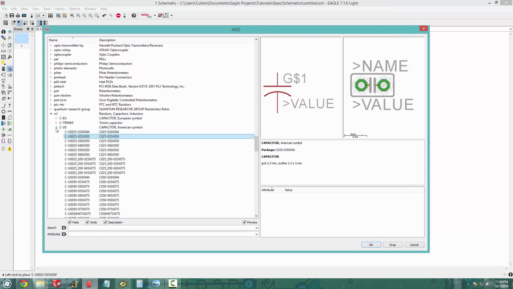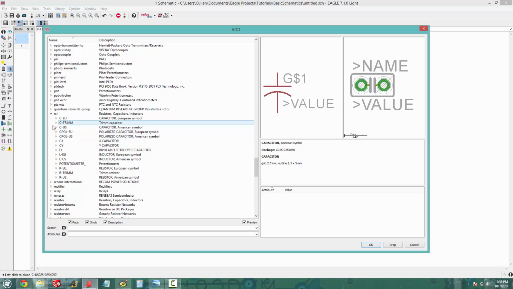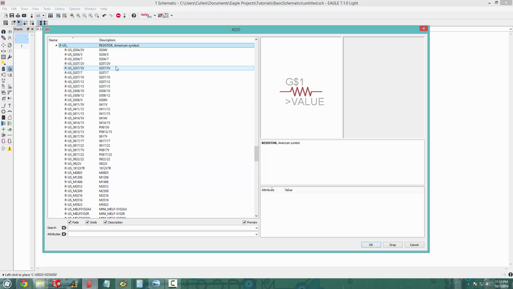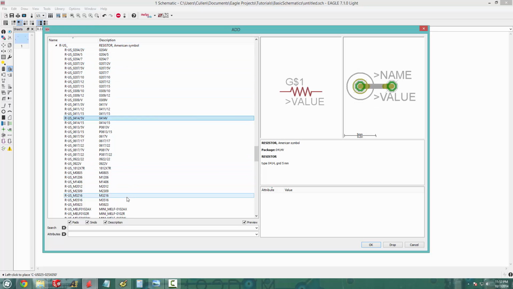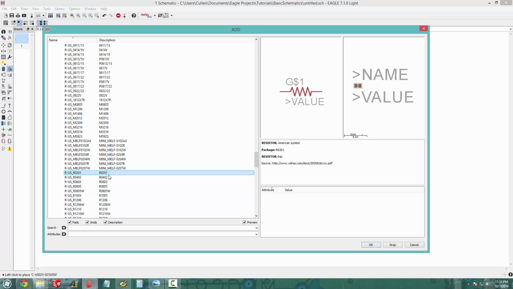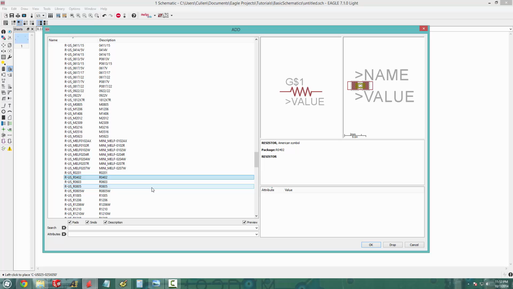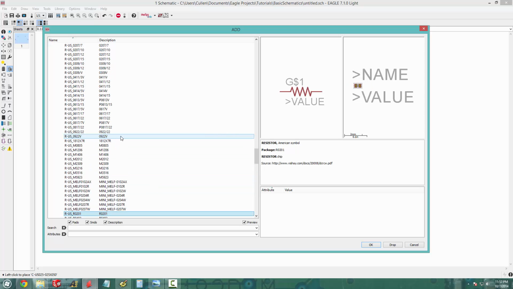So we have the capacitor, so we can close this or hide what's in there, and we can go find, let me see, resistors, European, resistor US. Here we go, American style resistor. Now here is all the resistors in American style. You have little 0201 package. Those are tiny little chips. You'd be so surprised how small those things are.